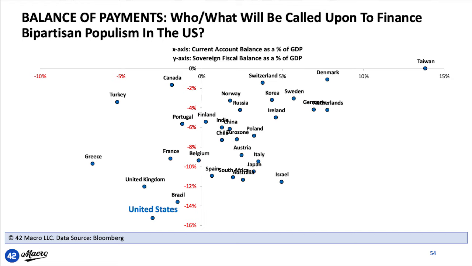And the reason I flag this, and the reason I demonstrate the analysis this way, is we're in the bottom left of this chart. The rest of the world has to finance your budget deficits. Either the rest of the world does, or your central bank does. And if your central bank does, historically that's been very, very currency negative. So this is the kind of backdrop for the dollar.